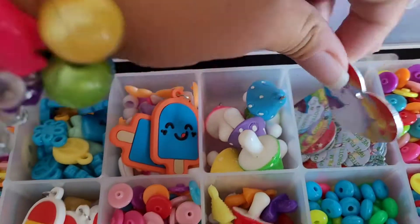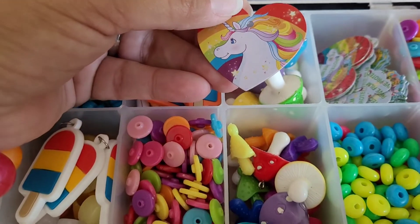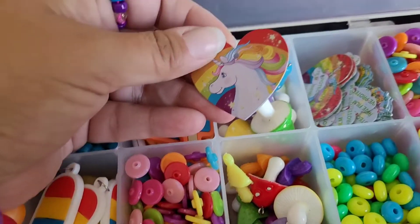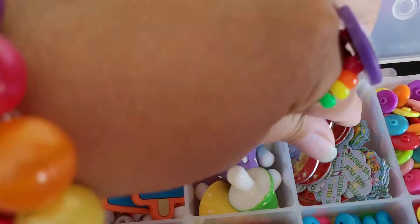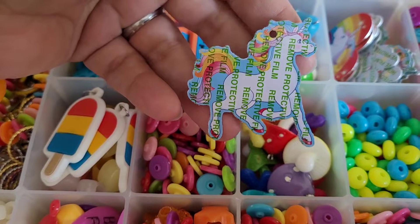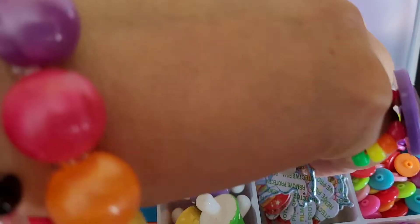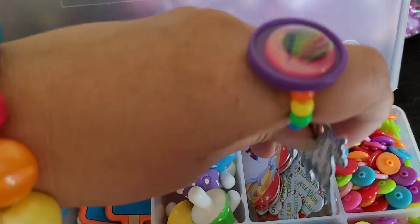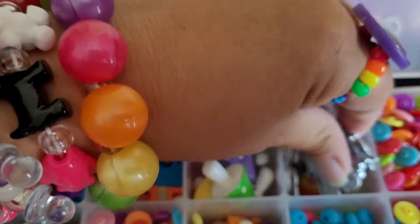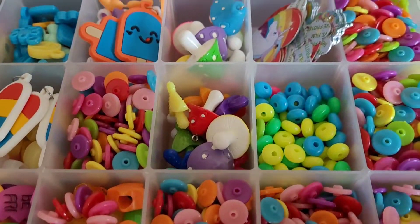These are cute, I haven't used these yet. Now that I've shown all my beads off, I plan on making some vintage sets to put on my shop or give away at parties. It is hard to let go of some of this stuff, but it would be better to share and let other people enjoy my collection too.